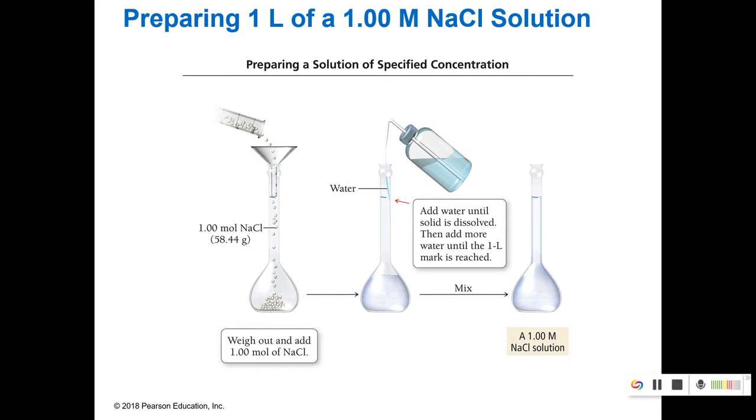Okay, so we always use these volumetric flasks. That's what this is called, volumetric flask. It does have one line, which makes it very precise. This specific volumetric flask is a liter, but they go all the way down to 5 milliliters, and they go all the way up to about 5 liters. But those just get really heavy, so normally we don't use them.